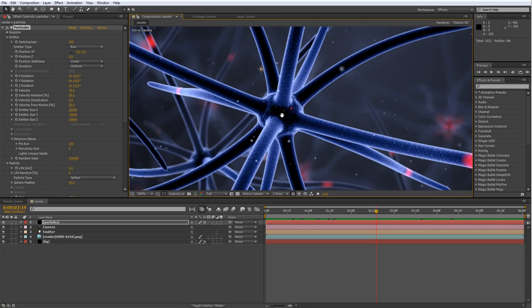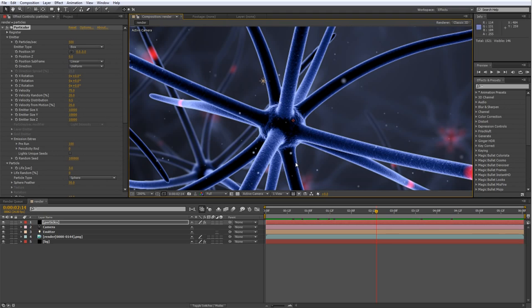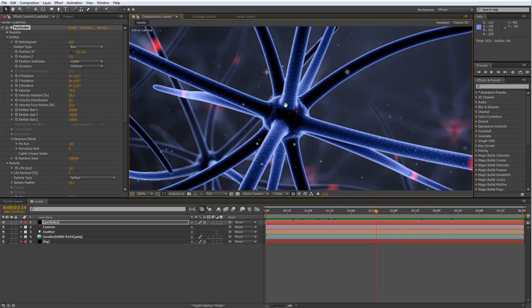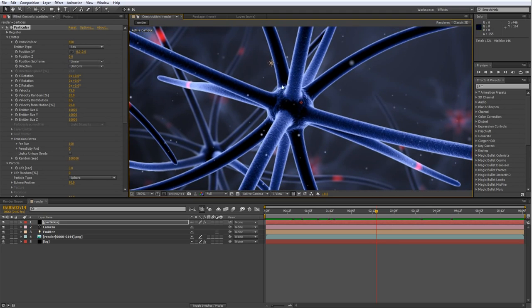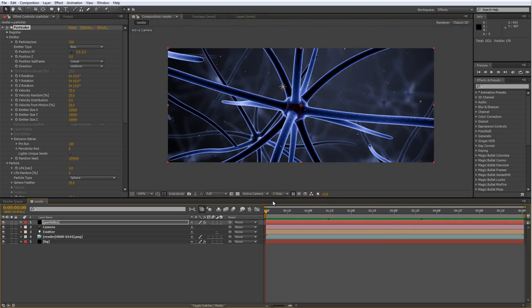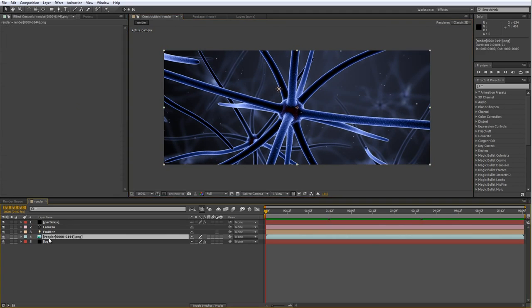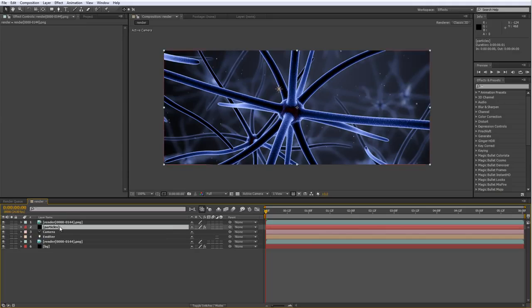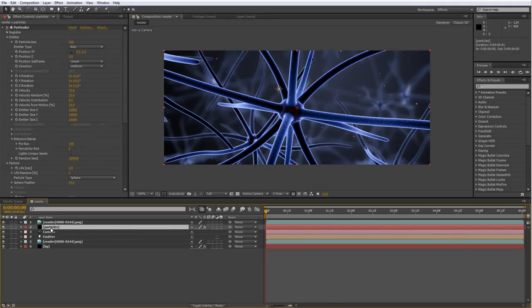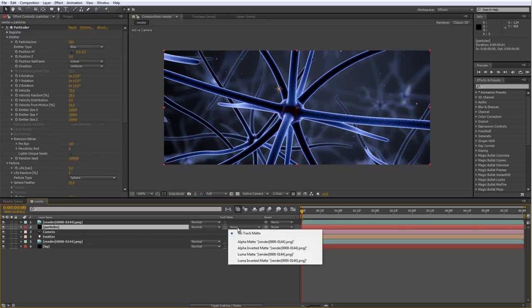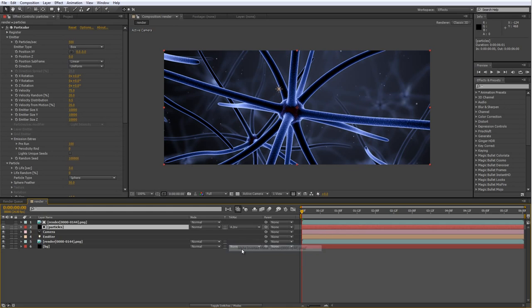There are particles which are way back, in terms of where they are in 3D space, but they're still appearing in front of this cell. So what I did to fix this was duplicate the render first of all, and place this above the particles layer, and then I went to the particle layer and then set the track matte to be Luma, but in fact no, it was alpha inverted.